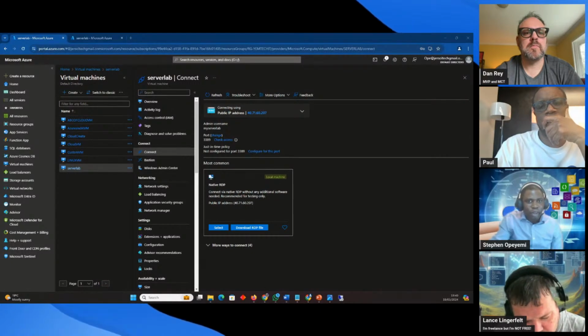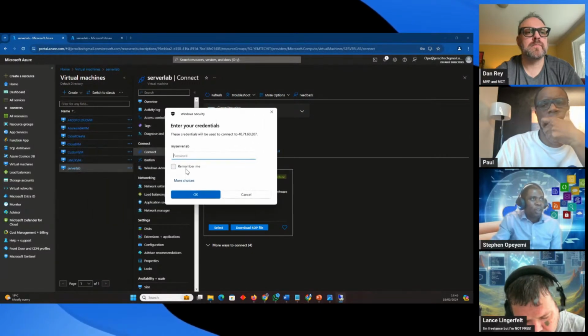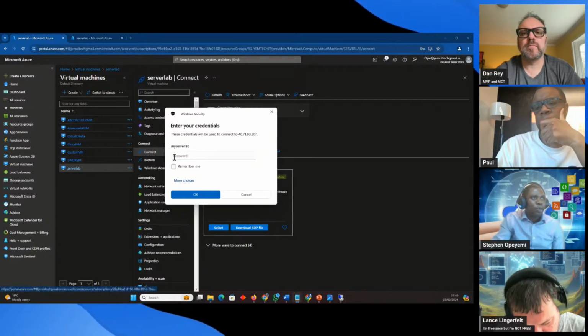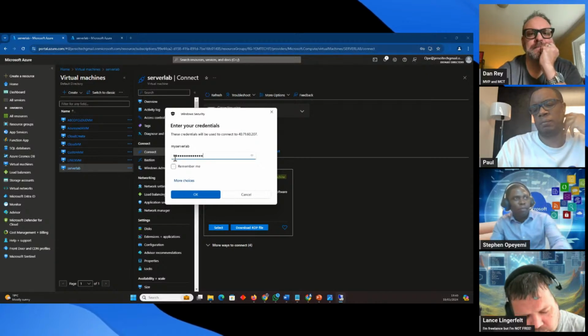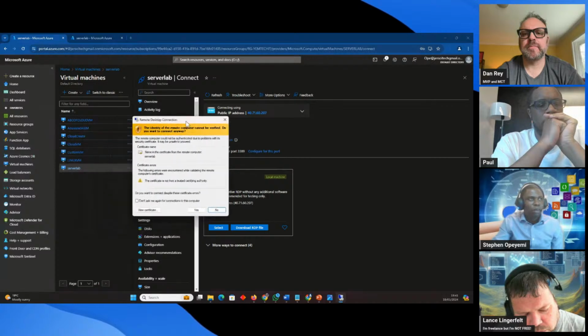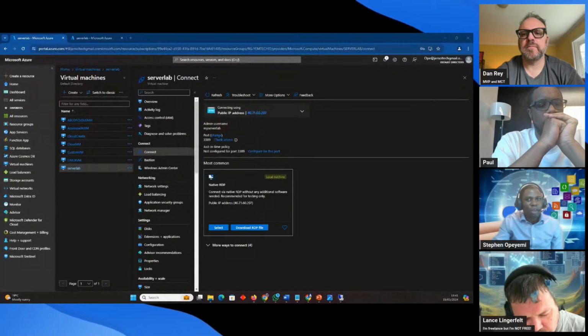Yeah, I think it's opening on my other screen. Let me bring it back in. Yeah, and then I will supply my password to that VM. Yeah, and then okay. Okay, yes.